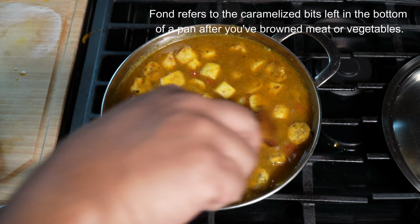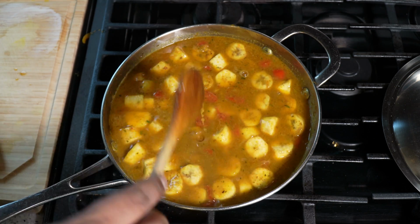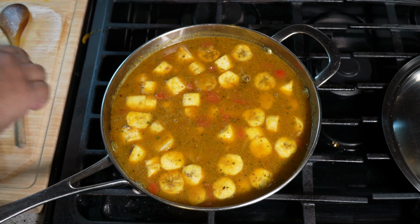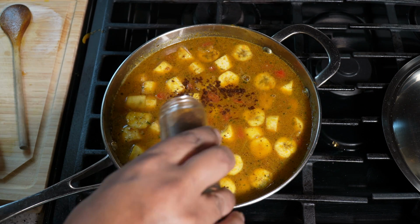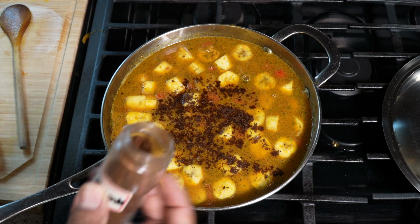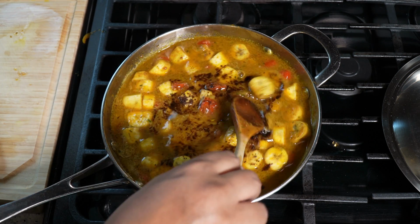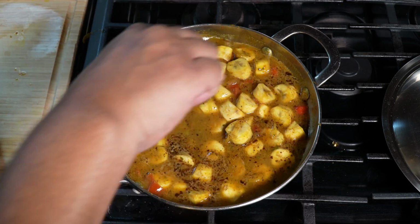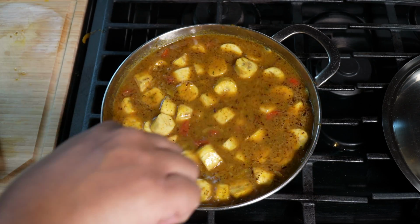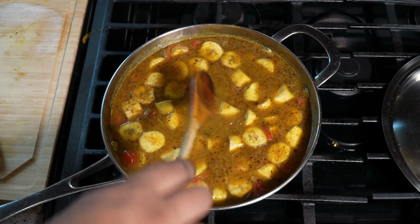There's a fond there. Yeah, curry does make fond too. We want to scrape up and get all up inside here. Yeah, we want to make use of all that nice flavor in there to give it that lovely cumin, sort of earthy flavor. I'm not going with roasted cumin or what we call jeera. Instead, what I have is anchar masala. Man, I'm telling you, that gives it a totally different flavor. Check out your favorite West Indian or Caribbean grocery store. They will have it in there.